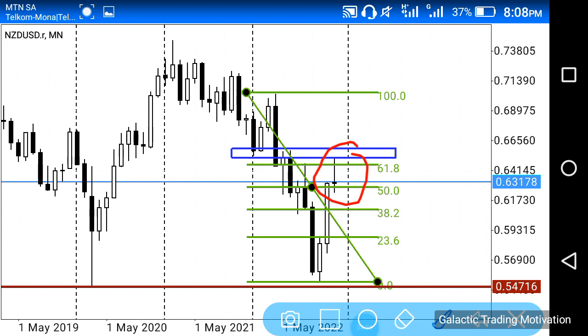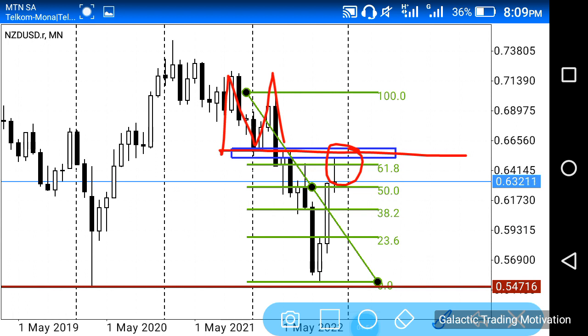But should it close as a bearish candlestick, chances are we will see the market push further down, and I believe that ultimately it may potentially reach this level that I spoke about, right? So just keep in the back of your mind that the neckline of this M structure may potentially align with the 61.8% Fibonacci retracement level, right?